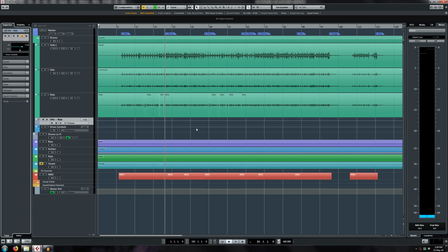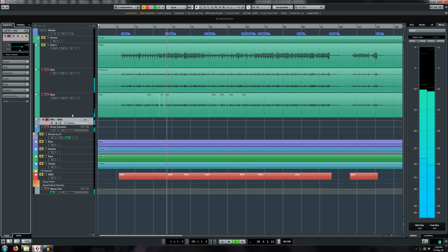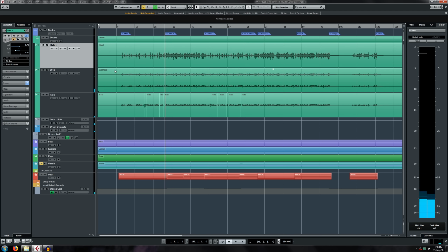Now, the very first thing we need to do is define how we're going to route our tracks. As you can see, we have a hi-hat track, an overhead track, and a ride cymbal track. For most intents and purposes, you can route all three of these into a singular bus and process them together. For the sake of this particular comparison, what we're going to do is route the overheads and the ride into one bus, but keep the hi-hats separate so they can cut through.